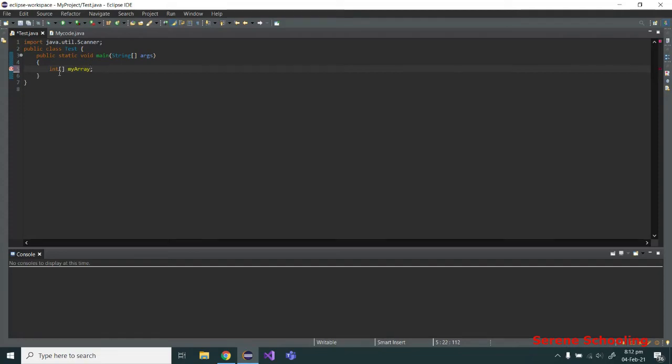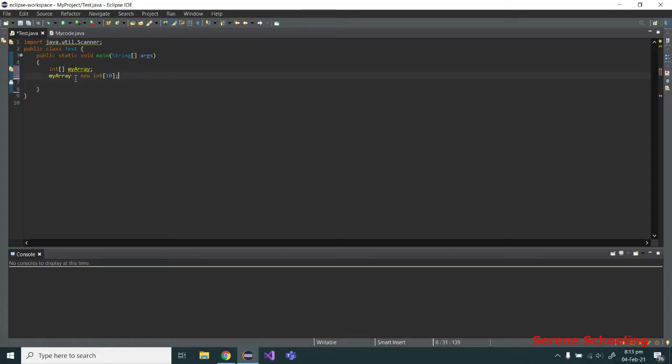To give it a size, you can give it after the declaration. You first write the array name, then the new keyword, and then you again write the data type, and then you write the size. So let's write 10 here. If we write 10 here, it will hold 10 values, so it can store 10 numbers. Now our array is able to store 10 values, 10 integers.